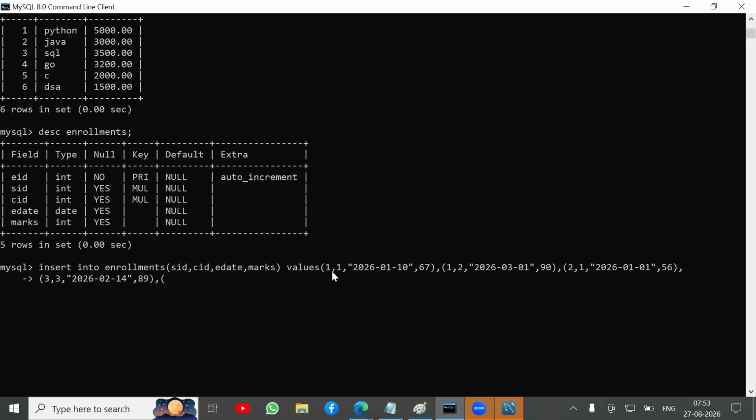Again, another student joining the second course in 2026, third month, date is 05, and the marks are 78.